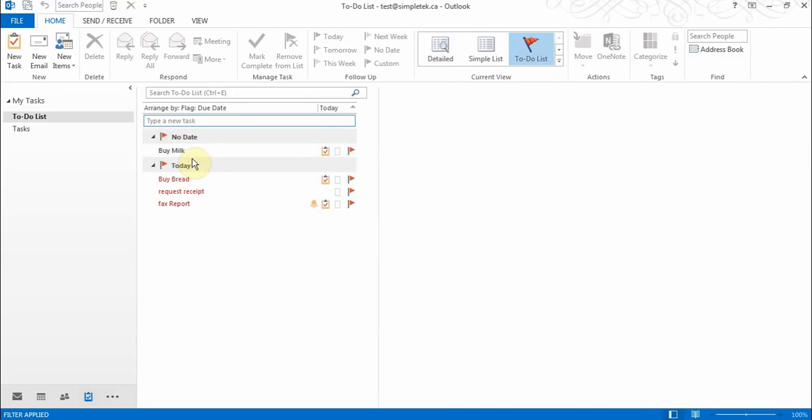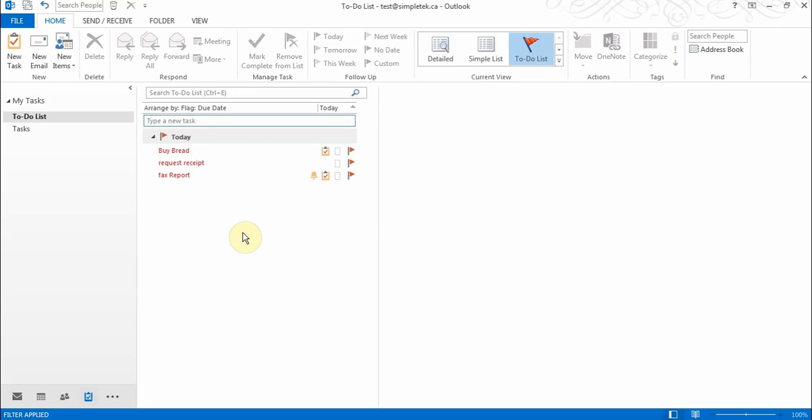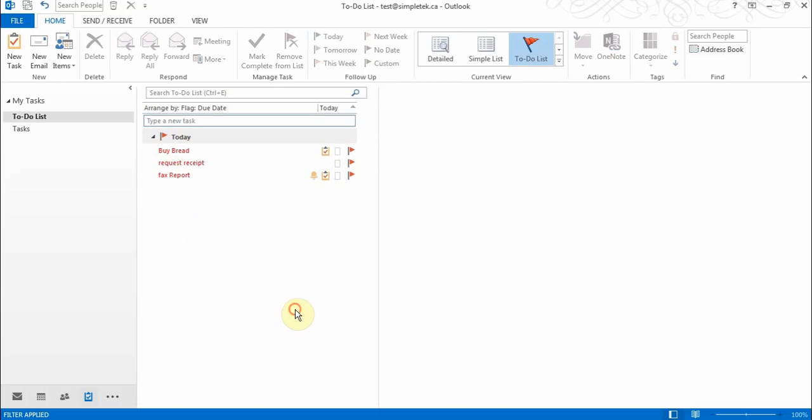I can right click on it. So you'll get an option to mark as complete. So you right click it and you can mark it as complete. So remember the right click, because anytime you don't know where things are, think about the right click option, because right click will give you the options to do things. Okay. So that's the task option, and you can always right click and delete something if you don't need it.